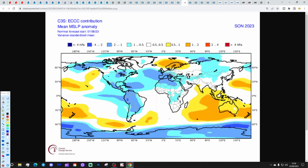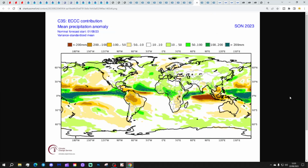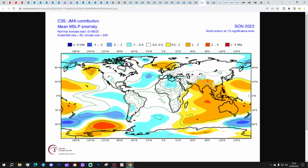And then we've got the ECCC next, with an area of high pressure, Scandinavian high, low pressure again. As we've seen with quite a few of these ones just to our west and south, I reckon that could deliver quite an unsettled pattern for the autumn. The temperature anomaly, again, is in the orange yellow shading, so it's only like half a degree, maybe above average. Basically, average temperatures for this autumn, which would be a little bit cooler than we've been used to in a lot of autumns recently. Precipitation, drier than average up to our north and northeast, wetter than average just to our west and the southwest. So we've got a low pressure in the Atlantic battling with a Scandinavian high there.